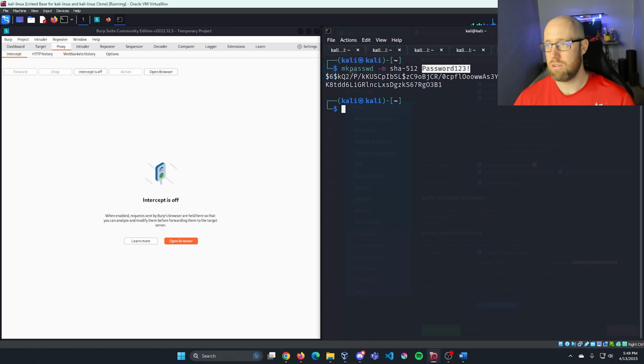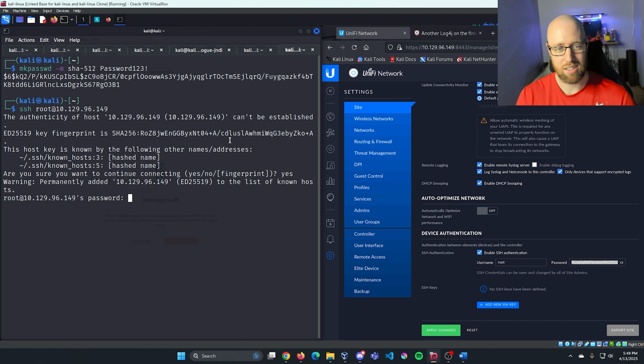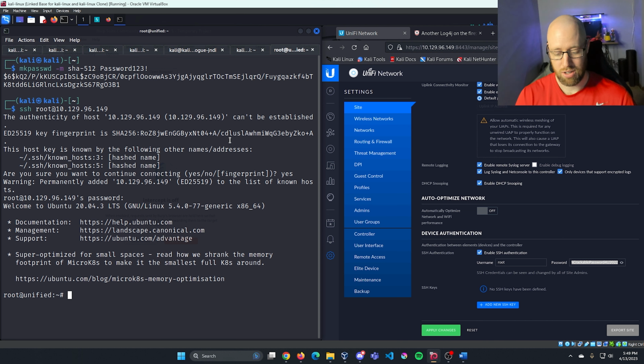Let's open up another terminal. I'm going to bring it to the other side for you. Let's SSH, and we're going to be root at, and what our IP address is, which is 10.129.96.149. This has changed for me since I have a new box. Yes, I do trust you. Put in our password of not a crackable password for you 2022. Press enter, and now we are inside as root. Cat out our root.txt, and there is our root flag.